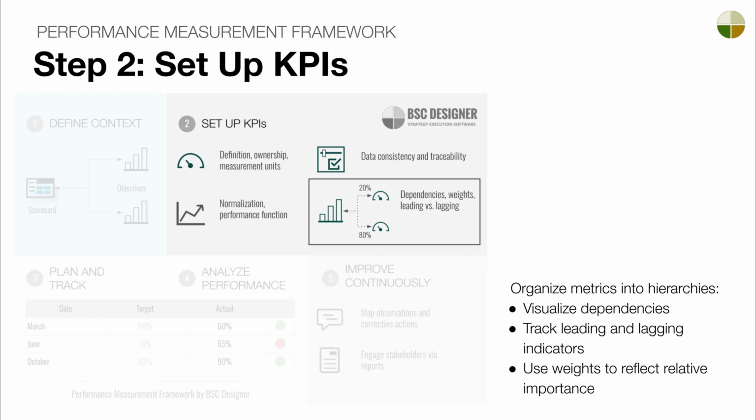But how can you implement all of this in practice? In spreadsheets, maintaining this level of structure and traceability can be difficult, especially as the number of KPIs grows and the need for consistency and collaboration increases. That's why many teams turn to BSC Designer, a solution that lets you define KPIs, keep data consistent, and collaborate easily, all in one place.